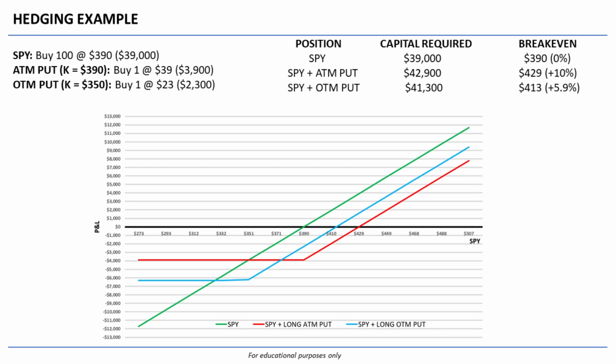Let's look at the second hedged position, the blue line. This time, we add a long put option with an out-of-the-money strike at 350, about 10% below the spot. This reduces the cost of the premium from $3,900 to $2,300. Effectively, we lower the break-even point, but in exchange, we take more risk compared to the previous hedged position. Using an out-of-the-money strike is only one example of how to reduce the premium cost. It is also important to consider that the capital required to open each position is different. We must add the premium cost to the investment.